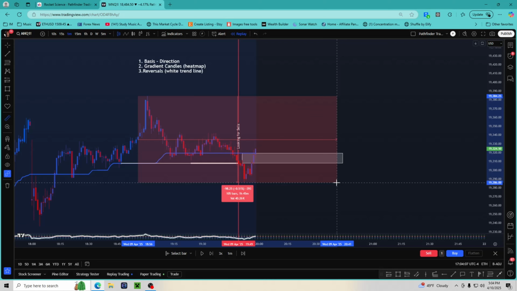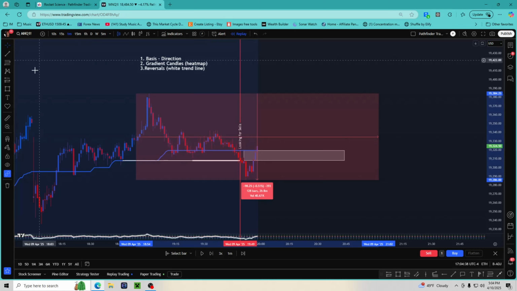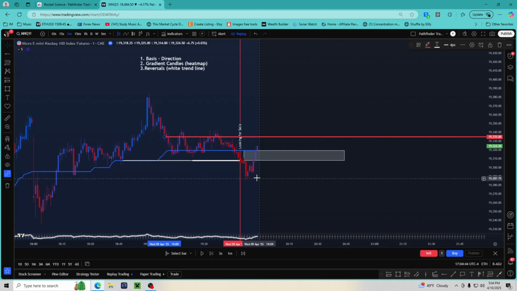It's 50% of the way between 19,384 and 19,286, okay? Which is 393 ticks. This is no small joke in this market on the 1 minute, okay? So that is your potential level right there. Now, if you want to, you can create a horizontal ray and just extend it right on that line, okay? So this is your potential selling point.